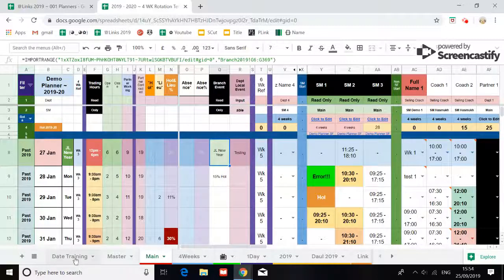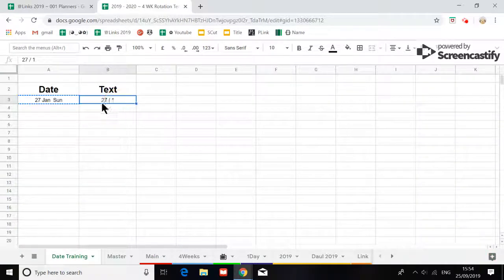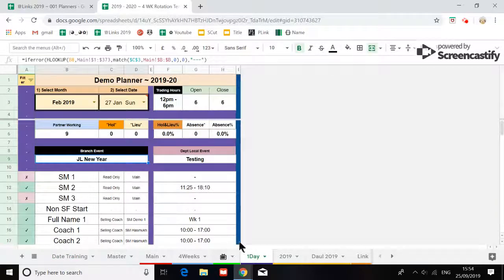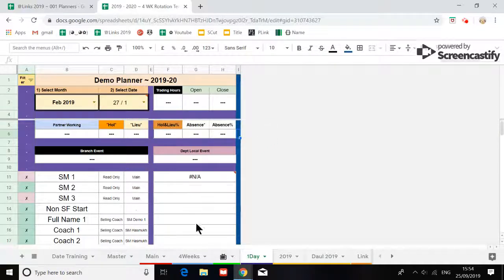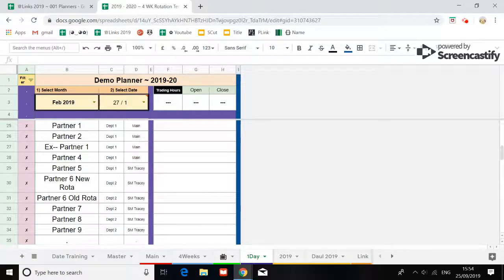So I'm going to go back to this and copy non-text, not non-date. This is a text. And if I actually go to the one day tab and then I Control Shift V to paste this in, you find that it doesn't work. So often people are typing in text into their spreadsheets and expecting the spreadsheet to bring up the rota.